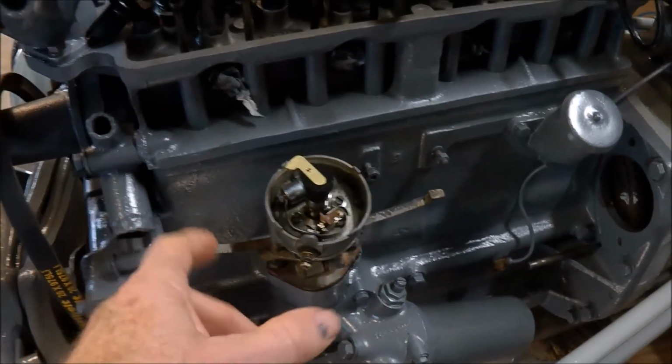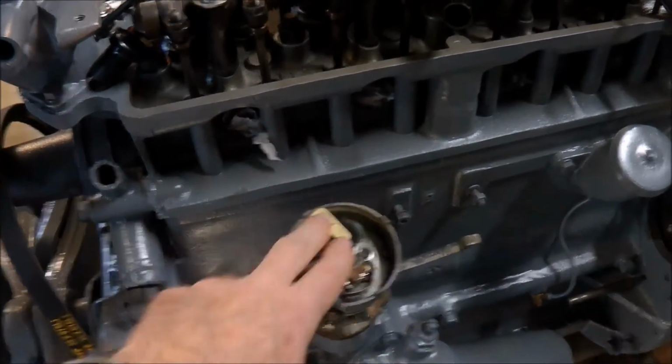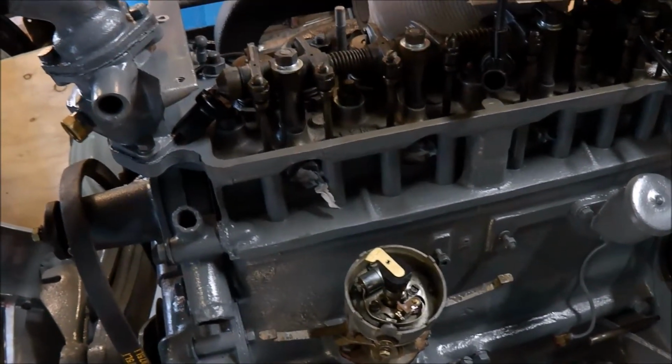So just setting this now, just a case of it's on the timing mark, and just have the points just opening when it's pointing to number one cylinder, which it is. So that's reasonably straightforward.